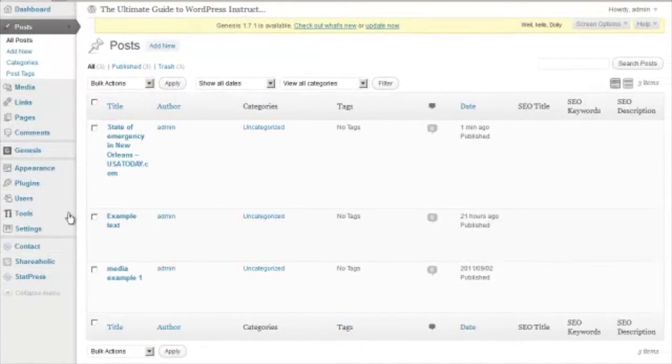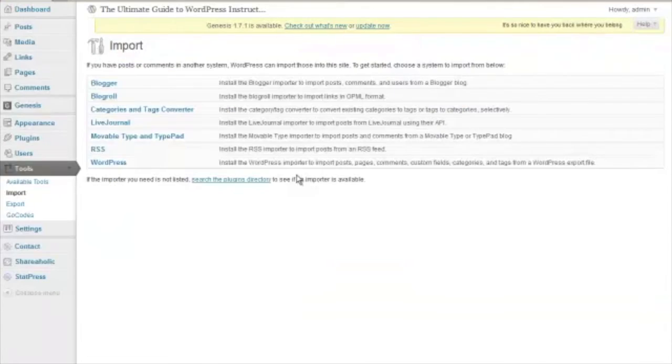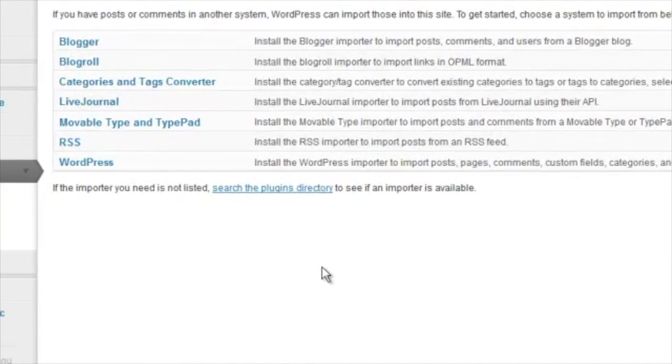The next tool we want to look at is import. And import's pretty cool because a lot of us start out blogging on third-party free blogging platforms like Blogger or LiveJournal or WordPress.com. And if we do that, we can actually export from there and import into our new self-hosted WordPress website.